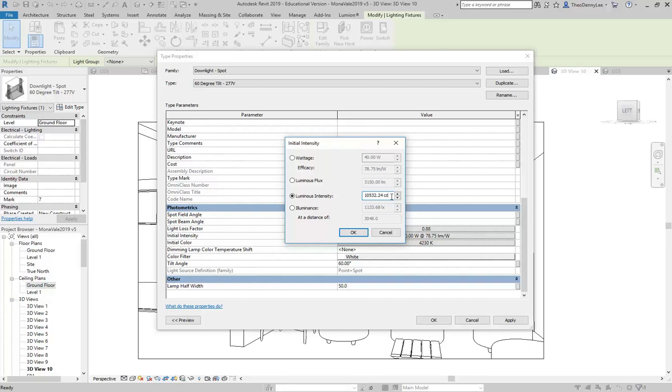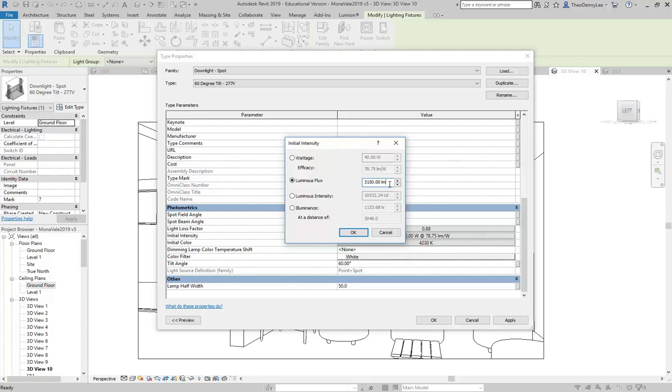So this light, in theory, is about the brightness of 10,000 candles. It's the old imperial measurement. So the new way is lumens. Lumens are just a metric candle. And they're about three times the brightness of a candela.